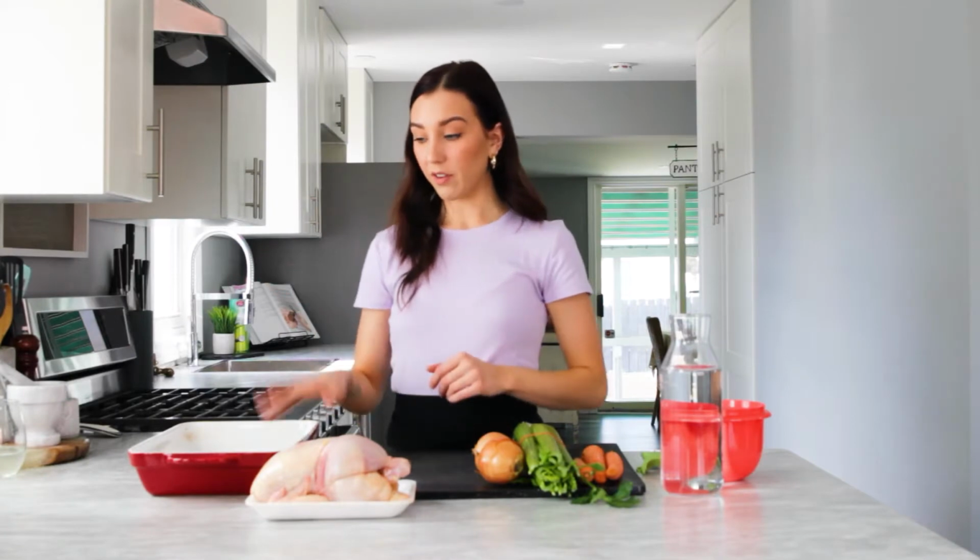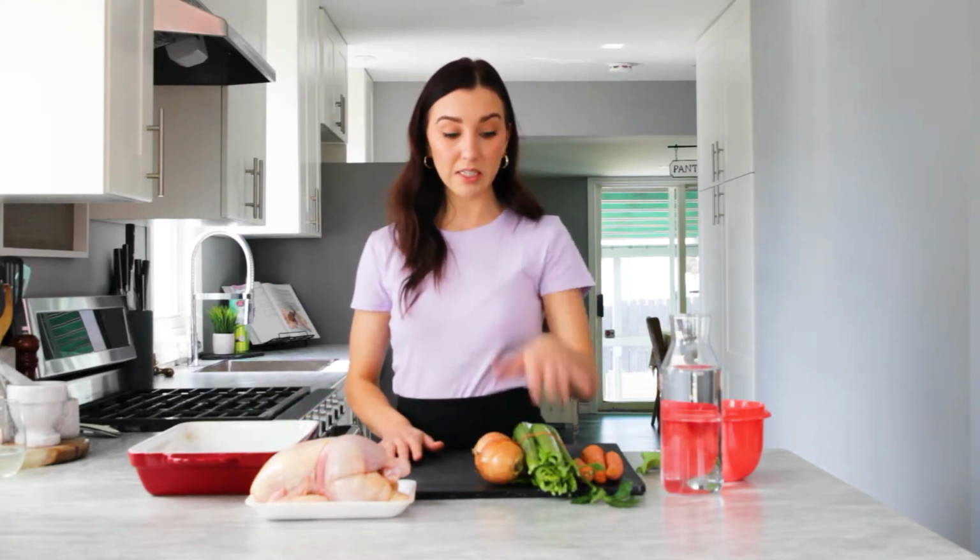Then you can take this one and make all my soup videos on the channel. We've got lots so far, and I always use my homemade bone broth to make those soups. So we've got a whole chicken. I've got my roasting dish here that's going to do all the work. Some onions, celery, and carrots, a little bit of water, and then just some seasoning: salt, pepper, Italian seasoning blend, and some onion and garlic, and that's all you'll need.